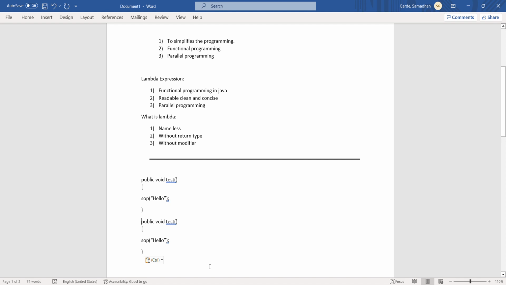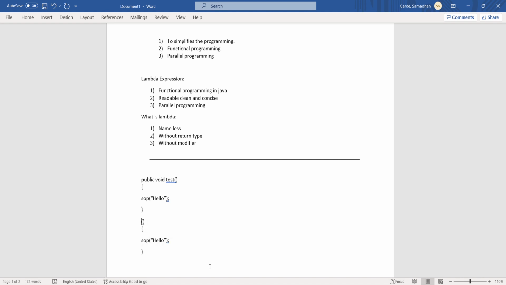Now let's convert this function into an anonymous function. What are the criteria to declare an anonymous function? The first criterion is without a name. The second is without any return type. The third is without any modifier. So remove the public. Now this becomes an anonymous function. Now let's convert this function into the lambda expression.